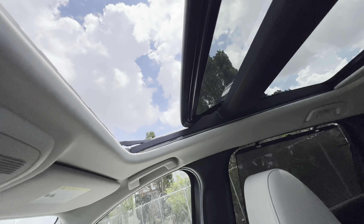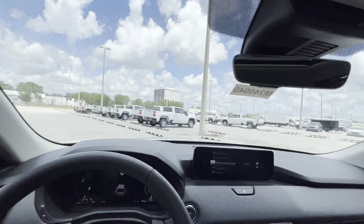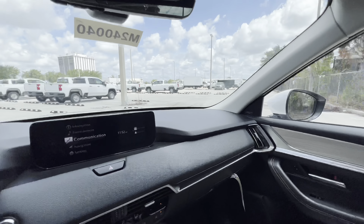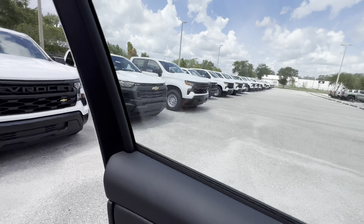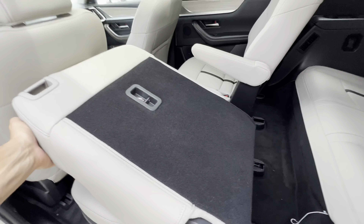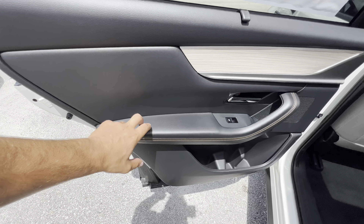The rearview mirror is frameless and auto-dimming with three HomeLink garage settings. We get a panoramic moonroof — the shade opens up pretty quickly and interior lights are LED. There's also a large sunglass holder lined with felt. The actual glass doesn't open very far, but it still extends pretty close to the end of the front row. It's a hot one today in Tampa, Florida — sunny and 83 degrees with some expected rain. That's about it for the front seat of this 2024 Mazda CX-90 Premium — it's a really nice interior.